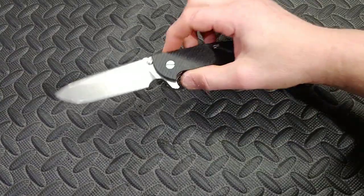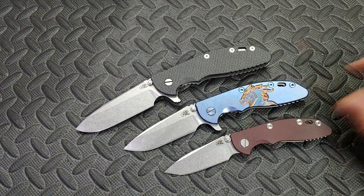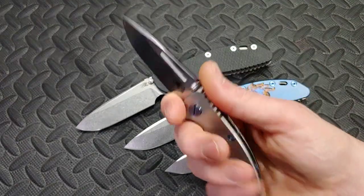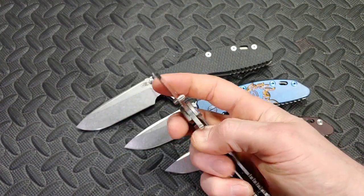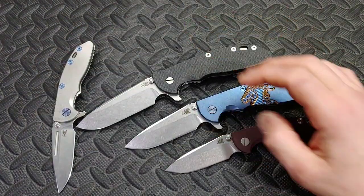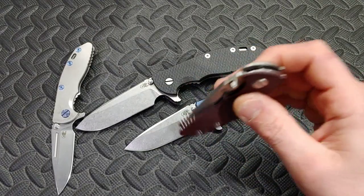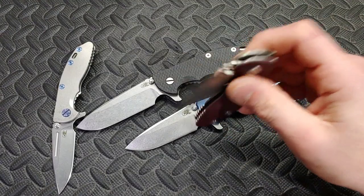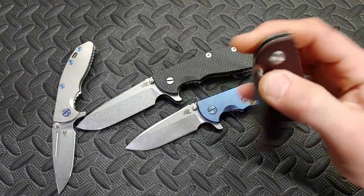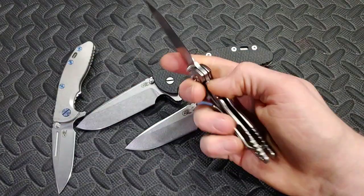So last but not least, number one is Hinder XM24, Hinder XM18, Hinder XM18 3-inch non-flipper, and then the Hinder XM18 3-inch flipper spear point with the fuller, and bang, this thing is amazing. All of these are amazing. I love the non-flipper. It's so stupid smooth. The action on it for the thumb studs is incredible. And the detent is just so well tuned. The ergos are great. Burgundy micarta.